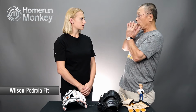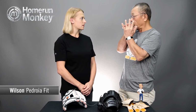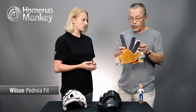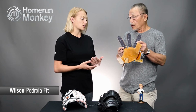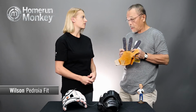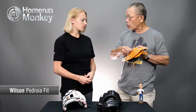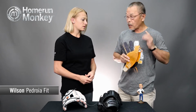Okay, maybe you should make a little bit smaller hand opening and also finger divider, because if I go like this way, you cannot feel good control. So make it lower, so then he can control better. This is a normal A2000 1786. Okay, so his is a 1786, that's right? Based on the 86, right. We designed his glove with lower finger clutches, so he can control better.